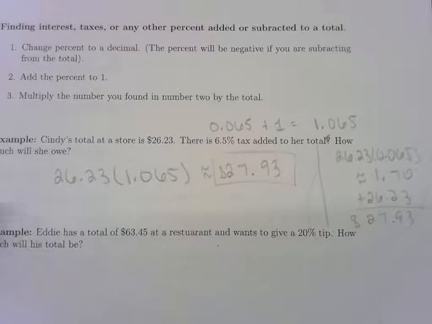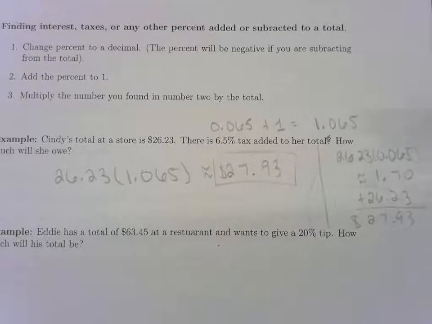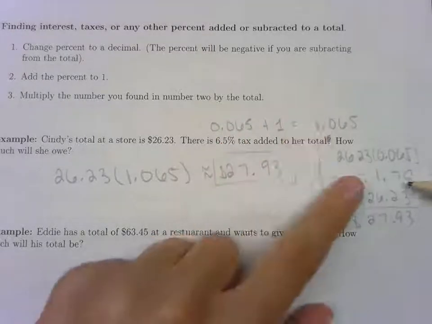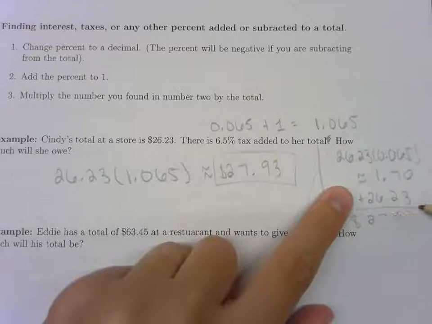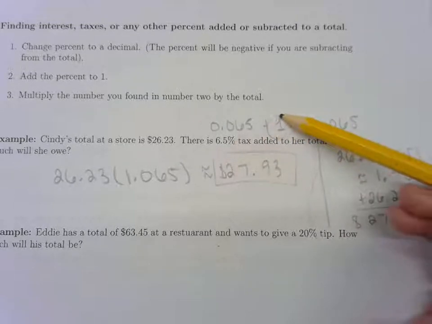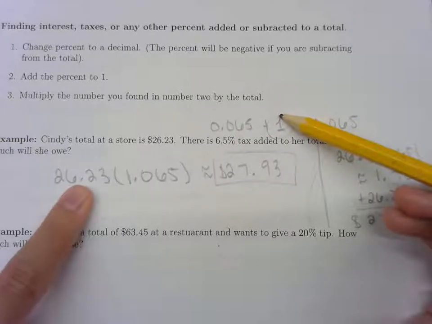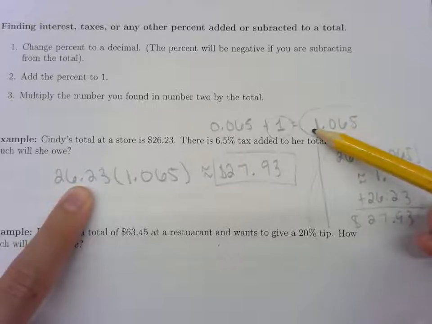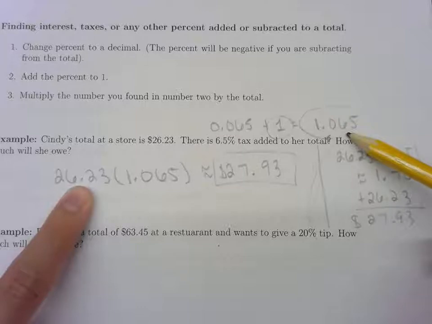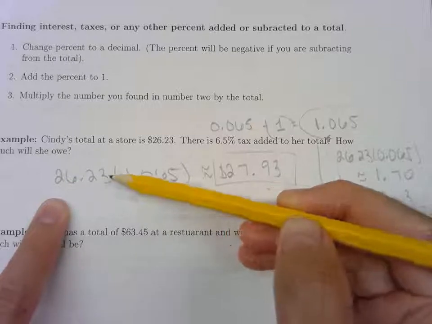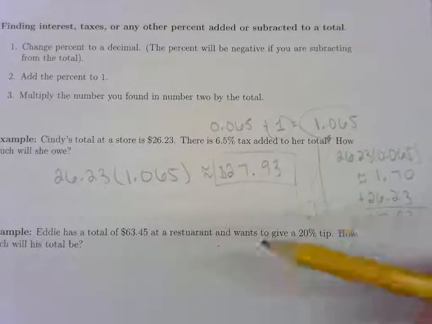I want to show you why this works. The way you did it, you're multiplying by the percent, and you get that. Then you add in the total, which is the same as multiplying by 1. So you're adding it to 1. That's exactly what we did. We took the percent, we added 1, which as a percentage is the total, 26.23. So once we added that, this number gives us 100% plus the 6.5%. So what we're doing when we multiply this is saying take 100% of this and then add the 6.5%. So this is just a shortcut.